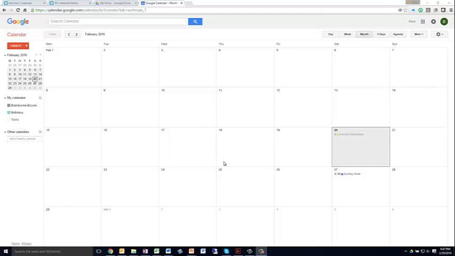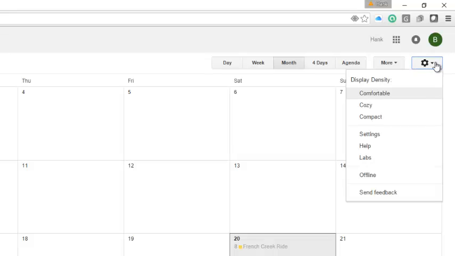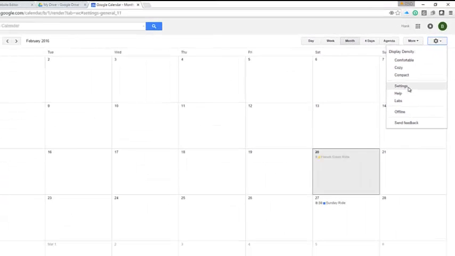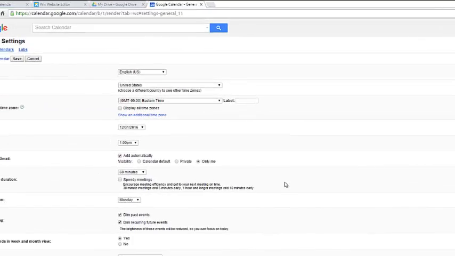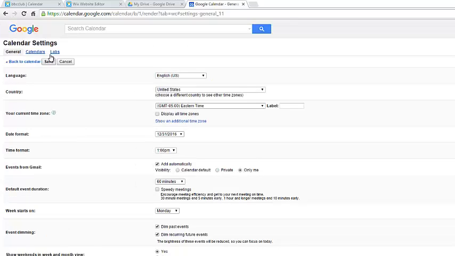First, we'll open up our calendar in Google. So here's the calendar we were just looking at, and you can see the 2 events that were on the calendar. We're going to go over to Settings, which is the tool icon over here, and we're going to open up the Settings menu for this calendar. And you can see all of the properties of the calendar that we might want to set.